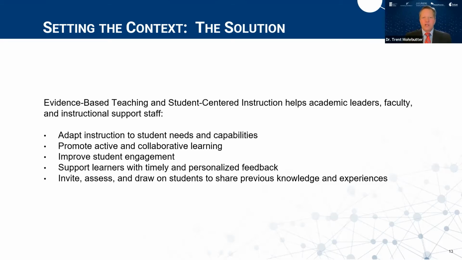So adapting instruction to meet student needs. That makes sense. That's something we can do. Promote active and collaborative learning. Again, as educators, that's what we can do. We can make those changes. When we say, well, students just won't get engaged, again, that's up to us to improve that student engagement. Support learners with timely and personalized feedback, right?